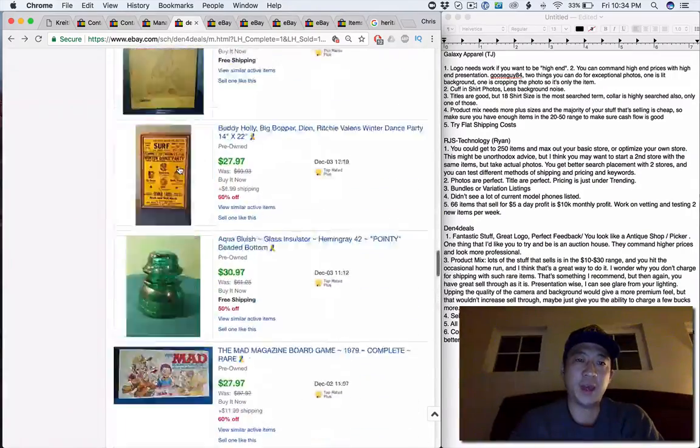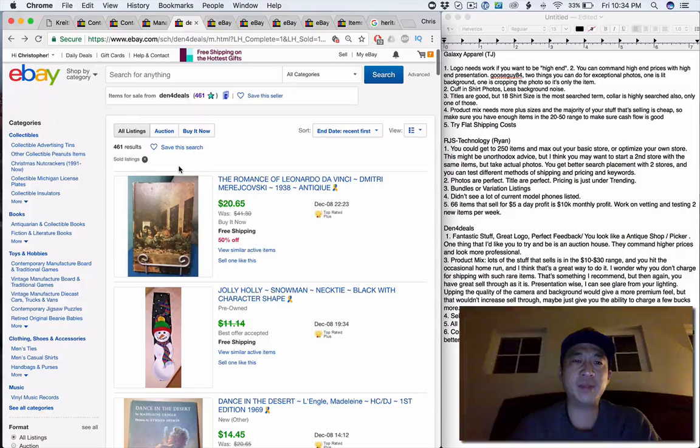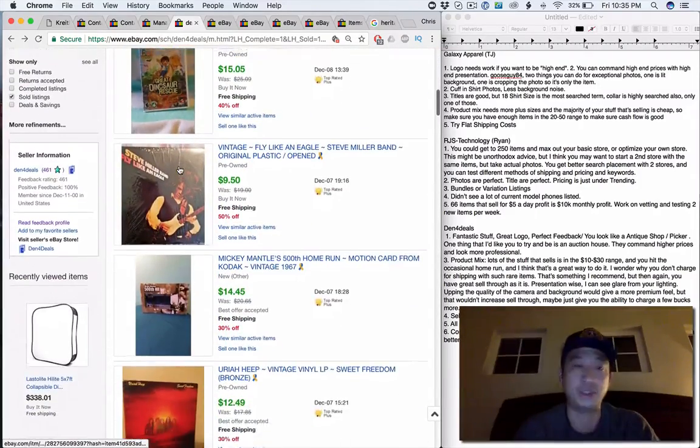So hopefully that helps with your store. The main thing for me is that when you're an everything store, it takes up a ton of space, and I have very rarely seen people scale to the point where they make $10,000 a month without either a gigantic space to store all this stuff, like if you have a shop and people bring stuff to you, or a lot of room in your garage. But try to niche down a little bit and specialize in one of these, whether it's rare books, vintage electronics, or these tchotchkes.